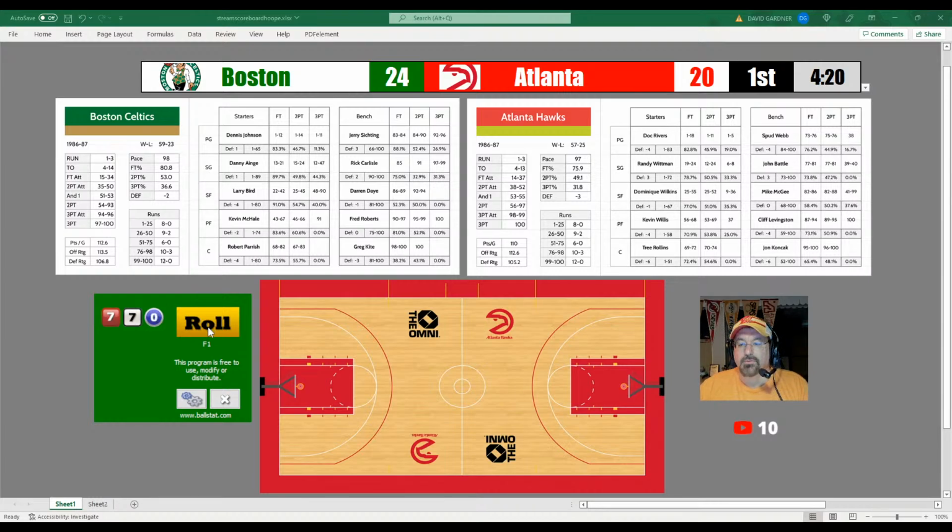75.9. First one is no good. It hits the rim and goes out. The second one is good. So they'll get 1 out of 2 on that one there. And now we got 4 minutes to play in the first quarter.